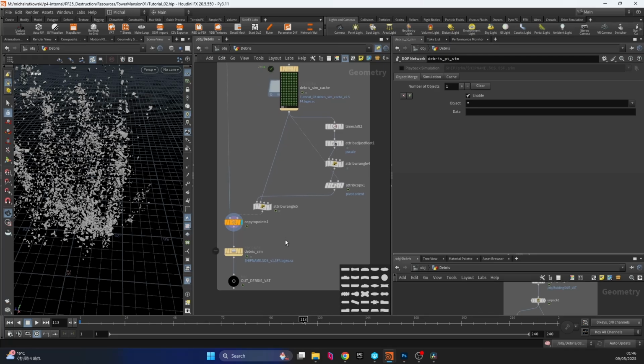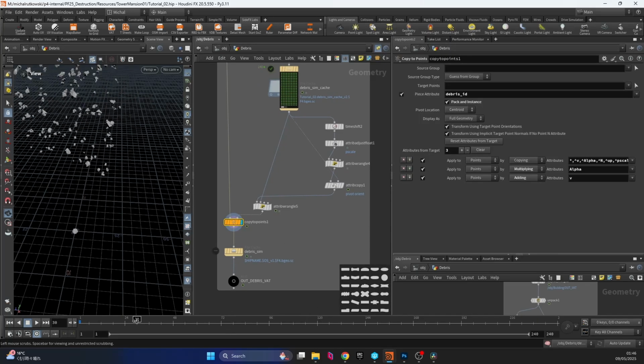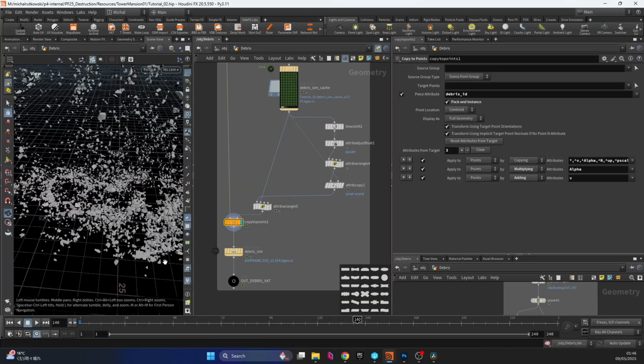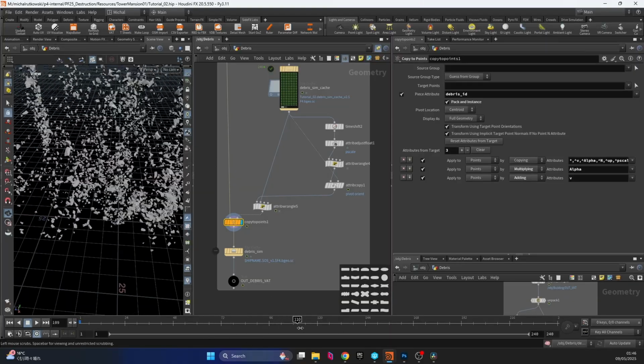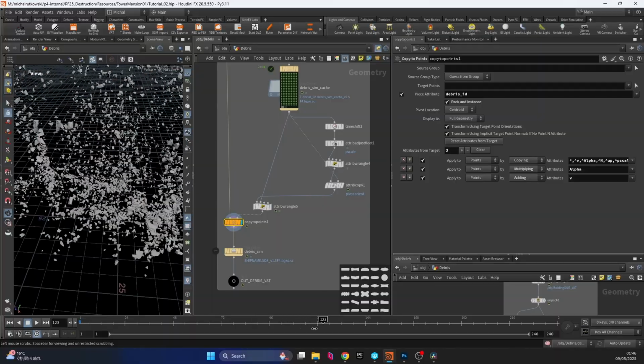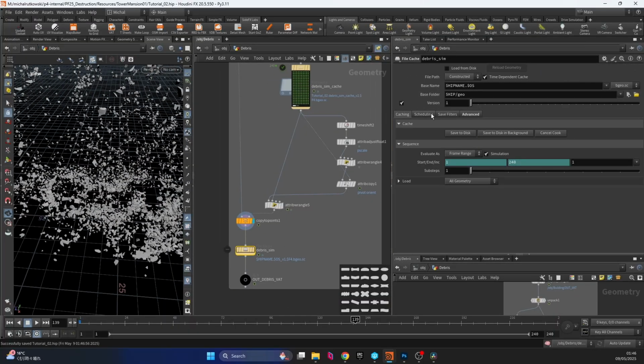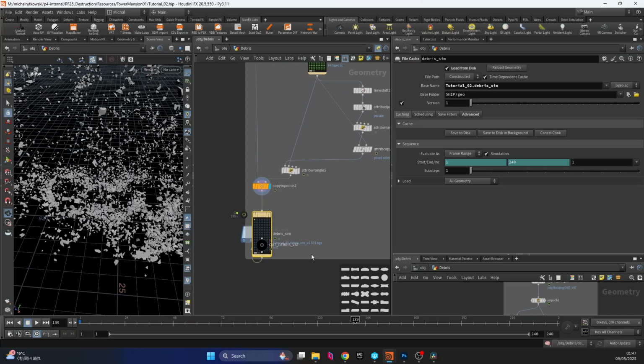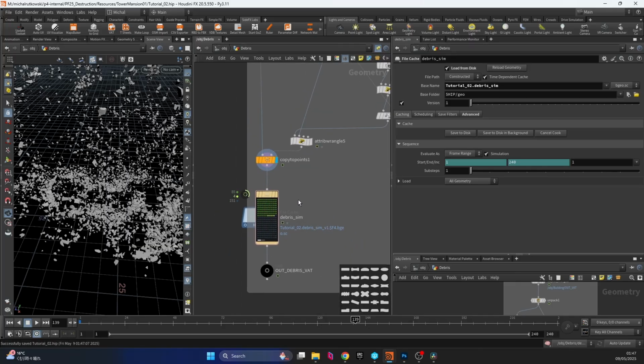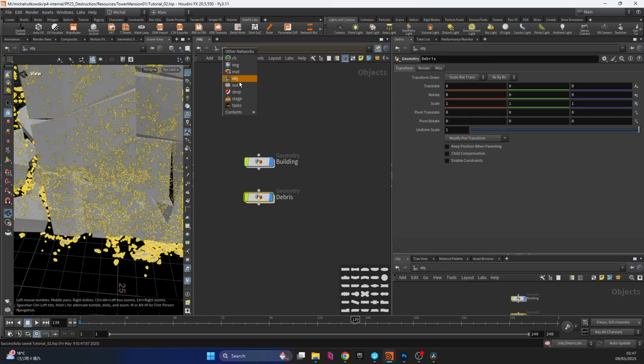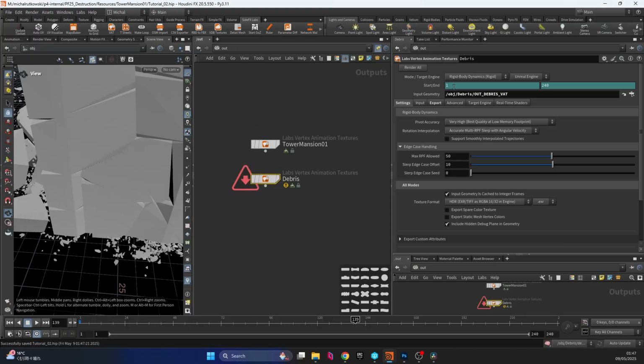Okay, as our cache is ready again, I will go to review the results. As we can see, the pieces once they fall on the ground, they stop and they don't roll forever, which is the result that we expect. So with this, I can create a final cache, hit save to disk in background, and wait until this is done. So it will be fairly quick. Now we are done with the geometry cache, and we'll hop into ROPs to create our debris VAT data.